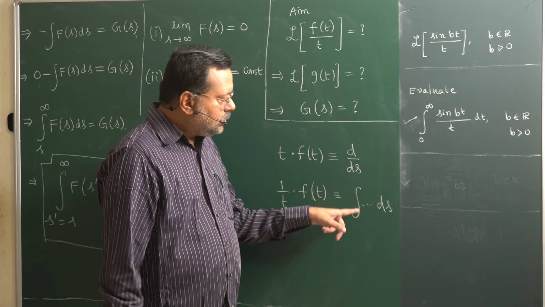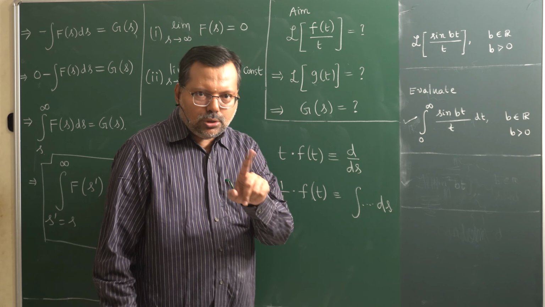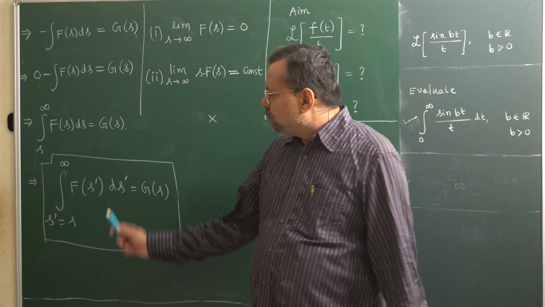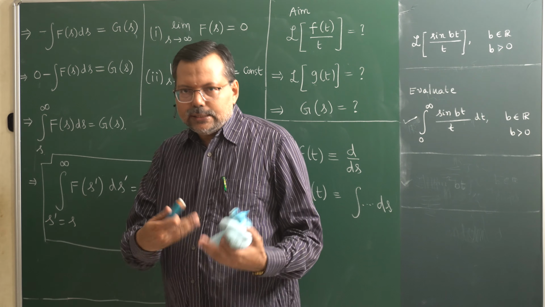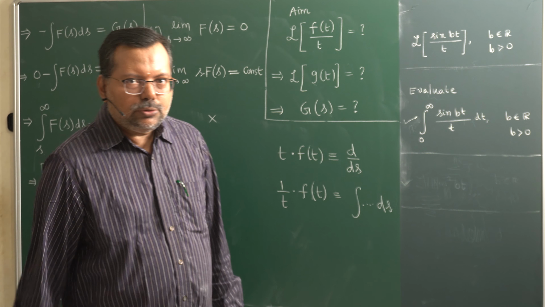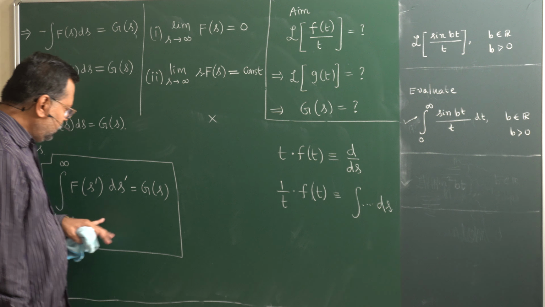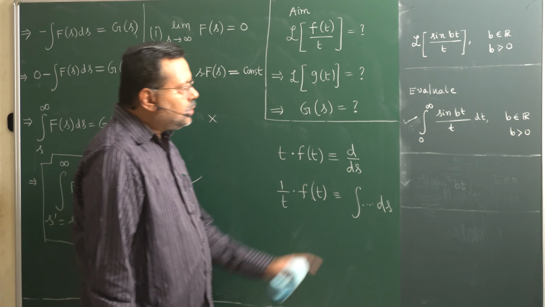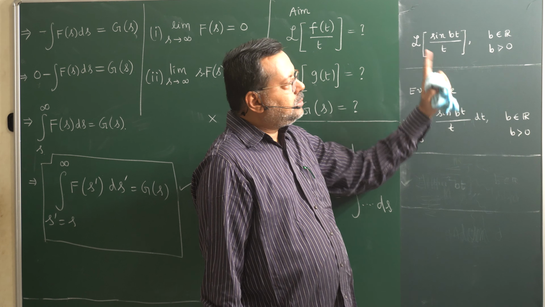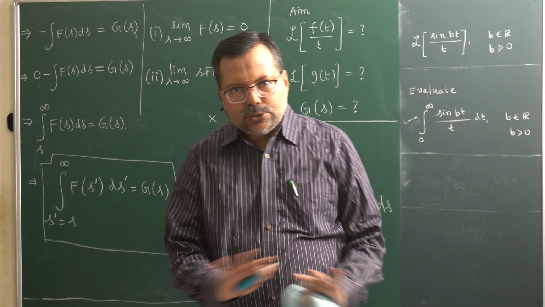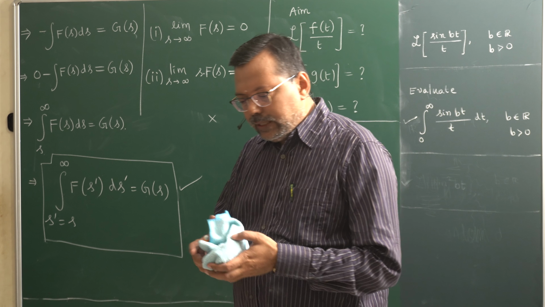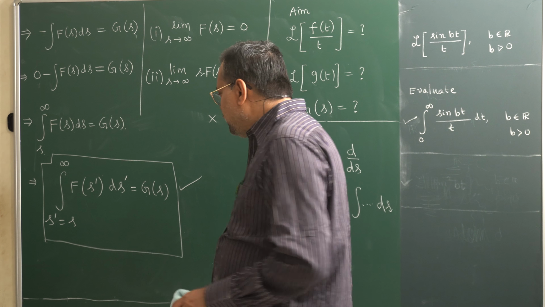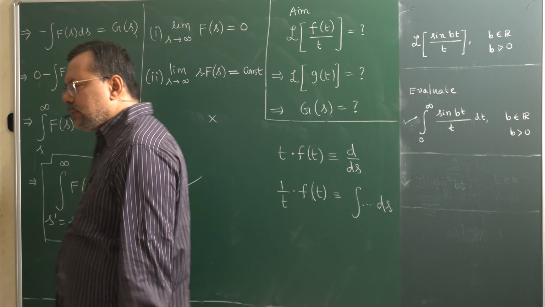Okay. So now this is important because integration means you should also know with respect to what. That's very important. Integration is with respect to the s variable. The prime comes because the lower limit variable is s itself. Therefore, to avoid some kind of confusion, we will put the prime here. So this is the expression we are going to use to get the answer to the Laplace transformation of sin bt by t. The answer is quite simple, and right away we can get it by using this equation. So let us do that. Let me therefore erase this portion.